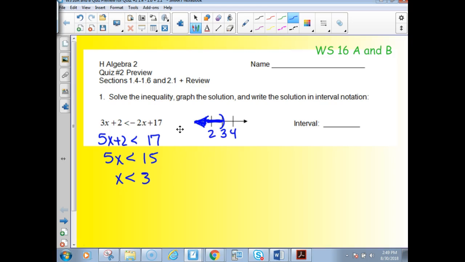The interval is then from the left to the right. You always want to write it left to right. If you don't, it's going to be points off. So it's from negative infinity up to the 3, and it doesn't include either of those because you can't include infinity, and 3 was not part of the deal. It said less than but not equal to.